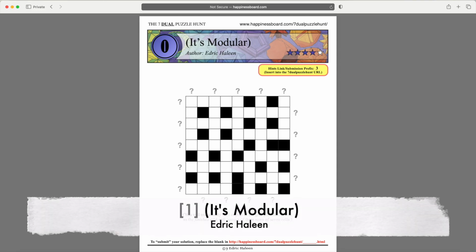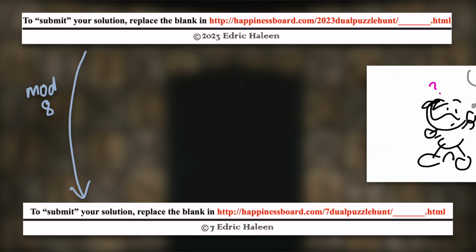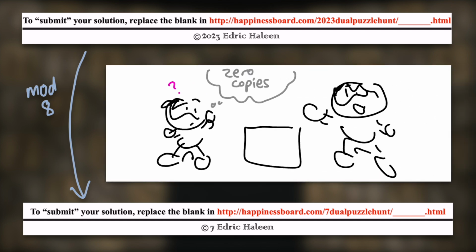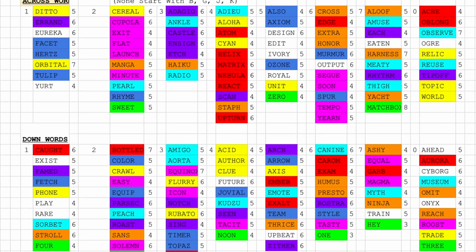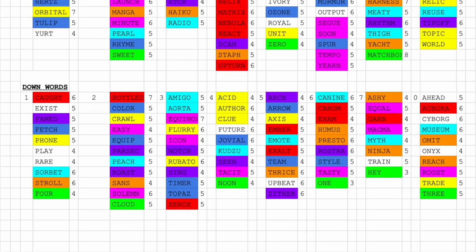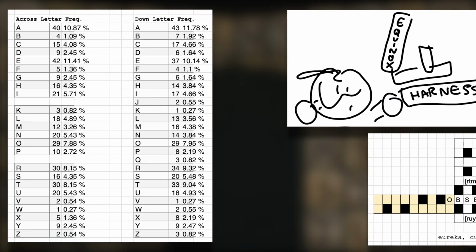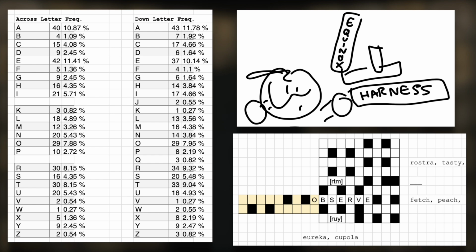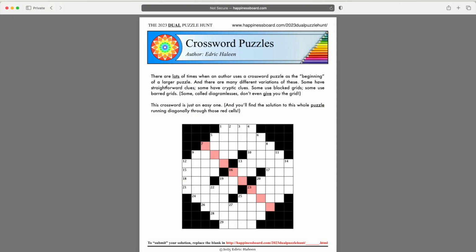We got a massive crisscross to fill up. Right from the start, the numbering indicates we're taking remainders. But what else do we use when 0 copies of the grid are used? Turns out we actually use a positive number because written numbers also get the mod 8 treatment. Then comes the gigantic logic of putting all those words in the grids, even more without the dimensions and extra grid mechanics being obvious. My strategy involved using the longer words first and working one at a time, though a teammate pointed out that I could also take advantage of clue numberings going left to right à la traditional crosswords. Finishing the entire grid with the group took an entire afternoon and is no doubt a challenge.